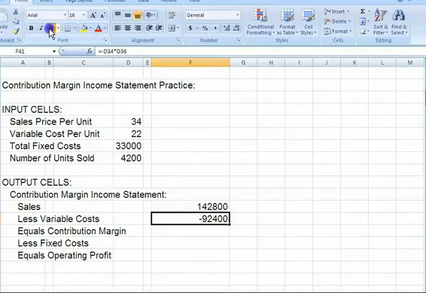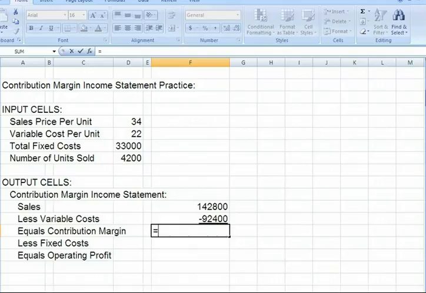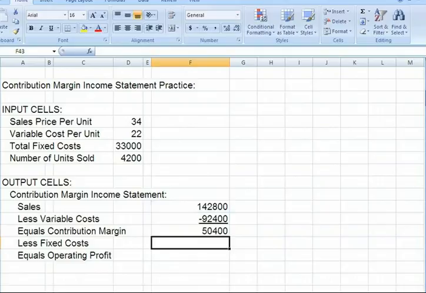Probably underline this to indicate that I'm doing a mathematical computation here. And I'm basically taking what's in cell F40 and adding it to what's in cell F41. So it puts those two together and gives me a nice subtotal, which is called contribution margin. Remember what contribution margin is? It's the amount that the particular product line, geographic area, department, store, whatever the subunit is of the business, is contributing toward the payment of fixed costs, which are going to be there anyway, and thereafter generate a profit for the company.